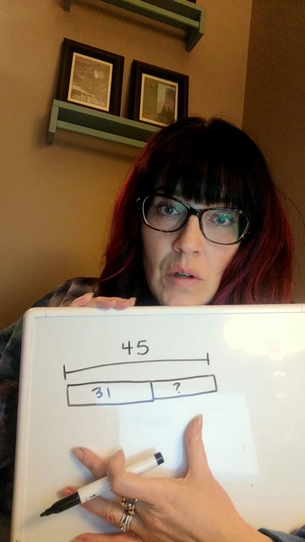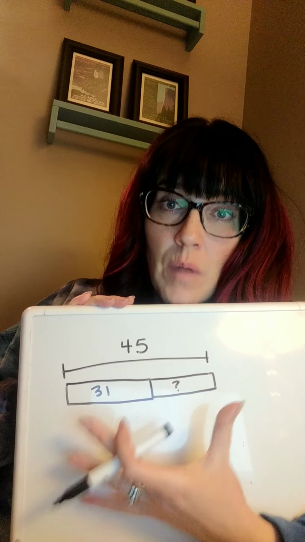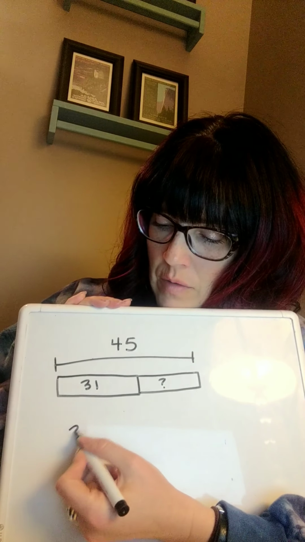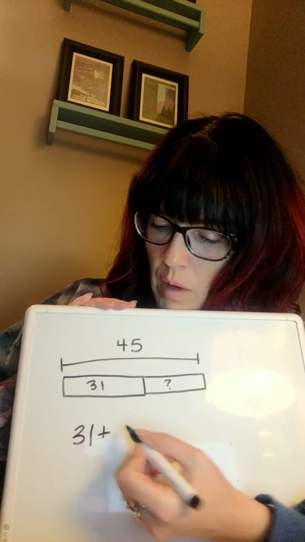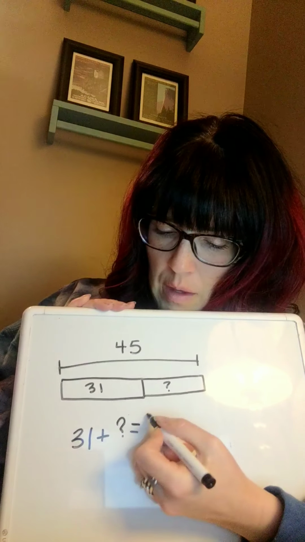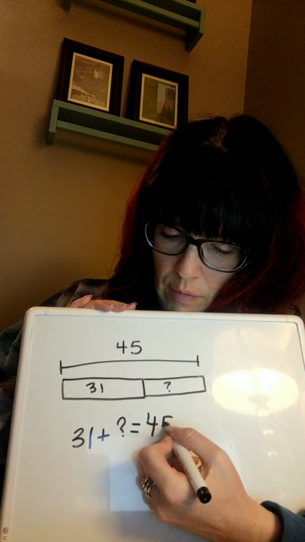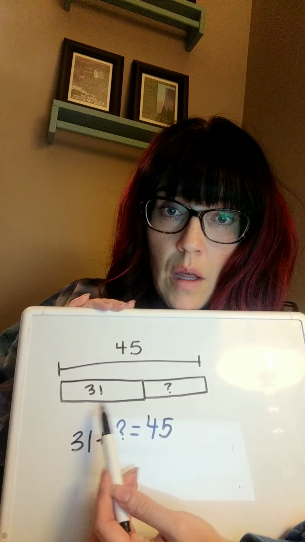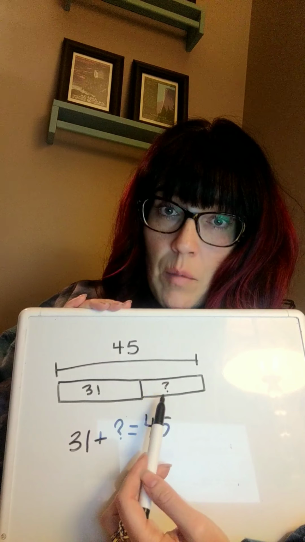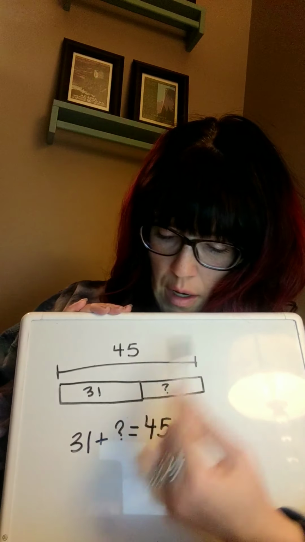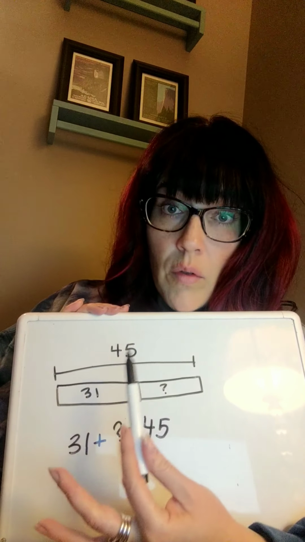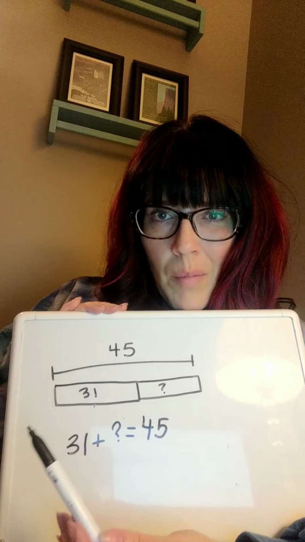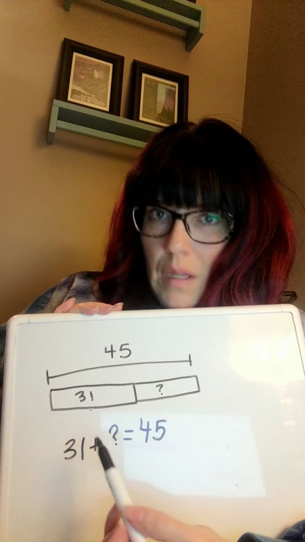Now, when we're finished telling our story situations, we always put our number sentence. So here is hopefully what you came up with. If this was me and I was trying to solve this, the number sentence that I would use to match would be 31 plus question mark equals 45. Because it shows me we have 31, the first part. We're trying to figure out the missing part. And from here to here tells me that 45 is my total. So I have to figure out, wait a second, I have 31, the first part of the problem. What am I going to add to 31 to give me 45?